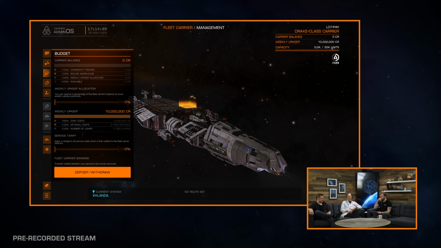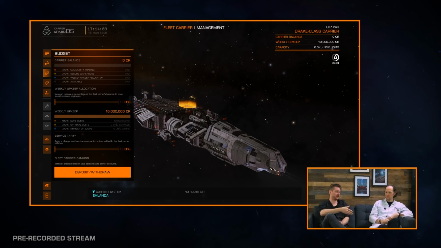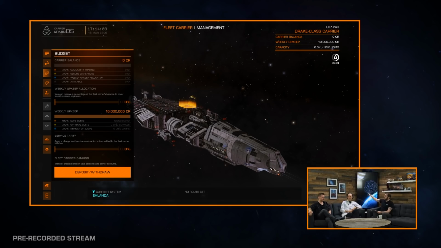So at the top you've got your carrier balance, which is pretty important. The carrier has its own separate wallet, I guess. It's got its own balance that is completely separate from your balance, but you can transfer with the button at the bottom that says deposit and withdraw. You can move funds between your bank balance and the carrier's bank balance, and back again as well. So if I can turn a profit, I can take funds out of the bank, go off somewhere else, buy something and come back and deposit it back in. Absolutely. This is a great place to store all your stuff.